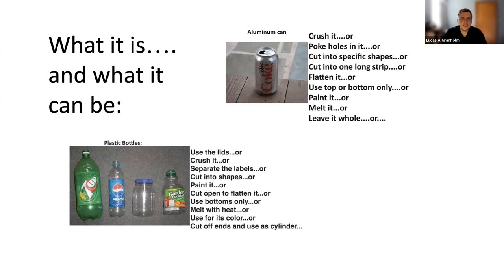The first thing we always ask students is to take objects we're very familiar with — aluminum cans, plastic bottles — and think about what it is and what it could be. What happens if I crush it, twist it, cut it here and fold it? It really forces students to think about how they're interacting with materials and what they're trying to create by utilizing found objects. Oftentimes we do this in my studio where I give students a prompt to make something and they have to go find these objects and make it, which really helps them think objectively as opposed to the get-it-done attitude we often see.